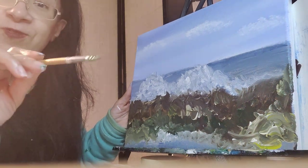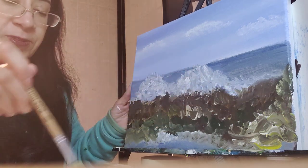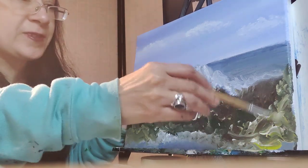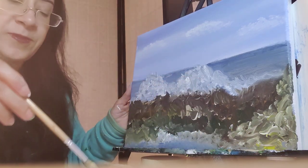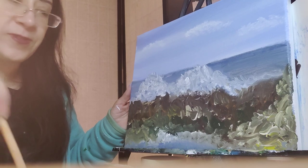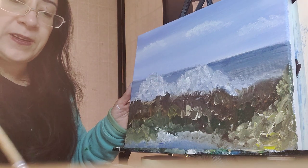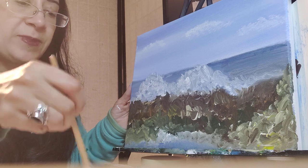And what I'm doing is I'm just using now my round brush, and I want to show you how I put these strokes, and I'm just blending the color as I go on the canvas. If you want to paint very loosely, you want to have some nice loose strokes in there. You don't want everything tight. You want to keep the color and build up all this texture. Kind of do this by lightly touching the canvas, and you can see it doesn't get muddy.